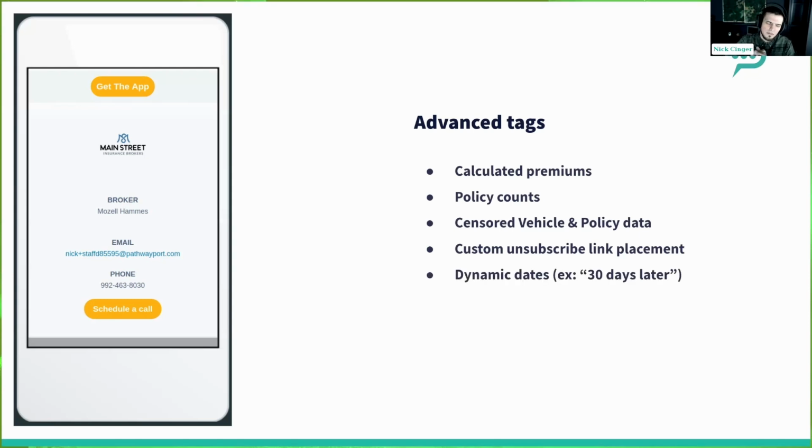If you have a timed campaign, you can put in one of our dynamic merge tags that does not render a fixed date, but instead renders a date based on when the email was sent. So you can always have it dynamically show 30 days later. This isn't important if you're doing a manual blast, right?